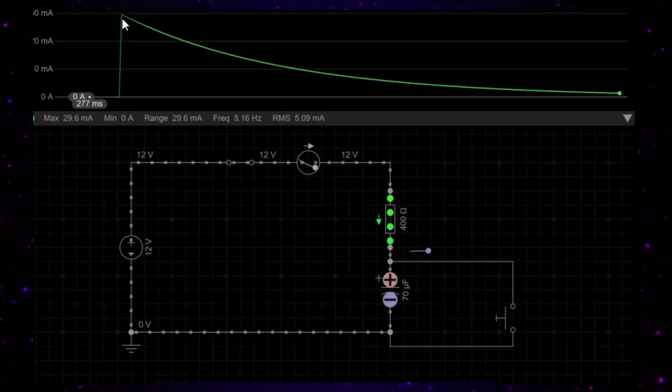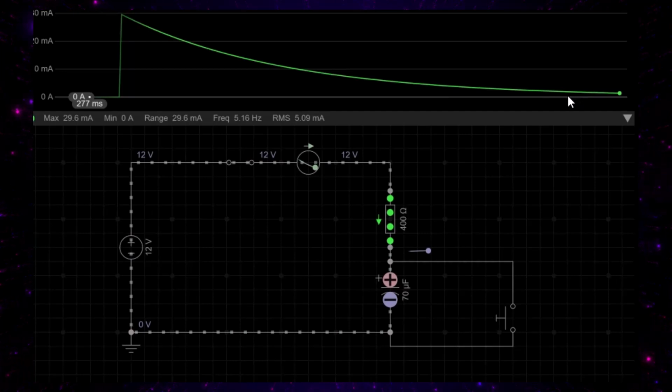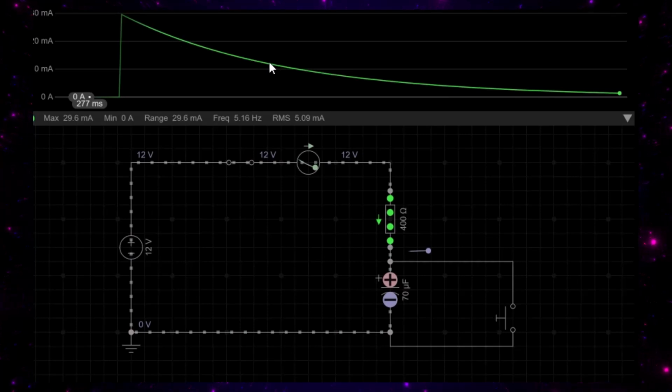But look what happens to the time it takes for the circuit to completely charge. It's taking longer because we've got a bigger capacitor, and think of a capacitor as a glass which you fill with water. If you fill the glass with water and then replace that glass with a bigger glass, it's going to take longer to fill. So that's why we get the graph that we've chosen. The maximum current stays the same, but the time for charging is a lot longer.